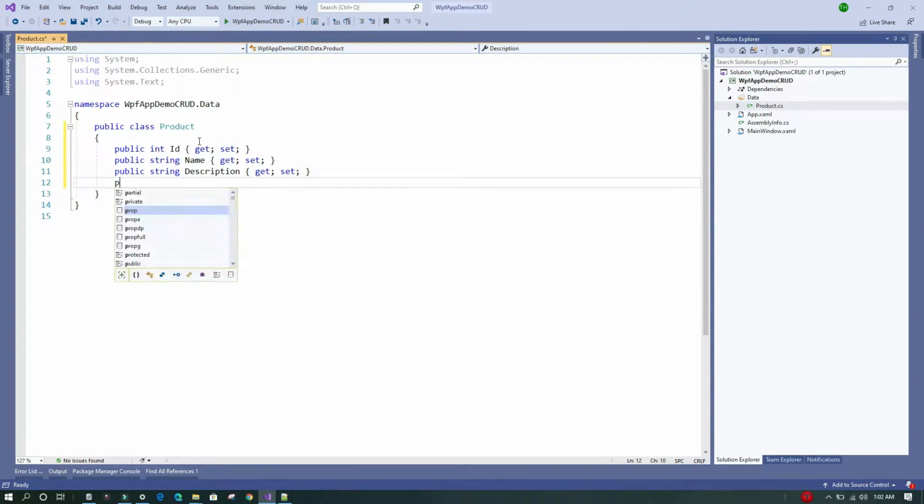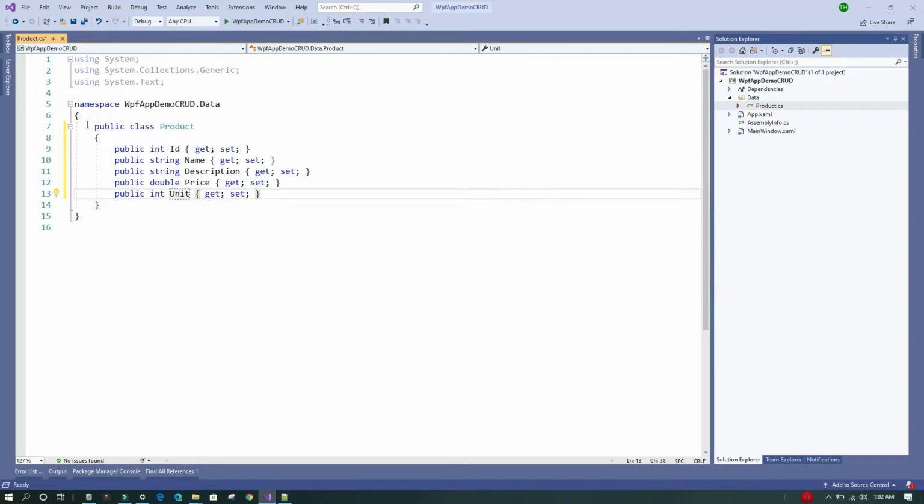Then we will add a price, and we'll add a unit, like how many units you want. So this is our database product model. It will be having 5 different properties.